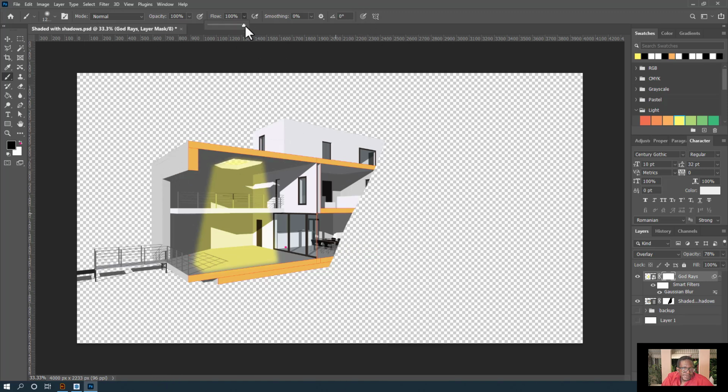And then we're going to decrease the flow, which is basically the transparency or how strong the brush will work. Well, that's a little too strong, so we're going to carry it all the way down to maybe 5, and there we go. Notice that we're getting that effect where it starts off bright and then it kind of ends more dull as it goes down.